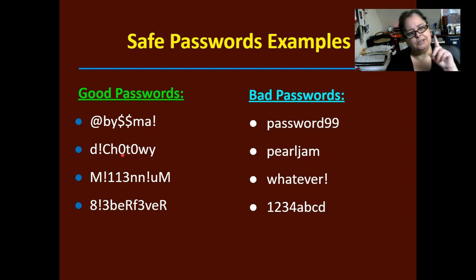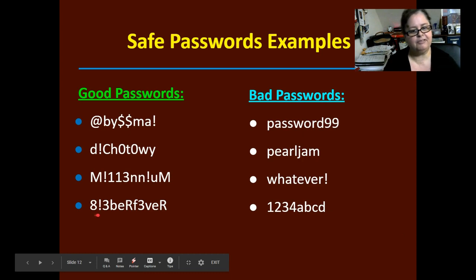And I like to use my dyslexia for good. So this word started as dichotomy, but I flipped the M into a W because, hey, why not? Dyslexia does that for me automatically. So this original word was abysmal, and I changed the letters until they were harder to guess. This one was dichotomy. This one was millennium. And this one, Bieber fever.